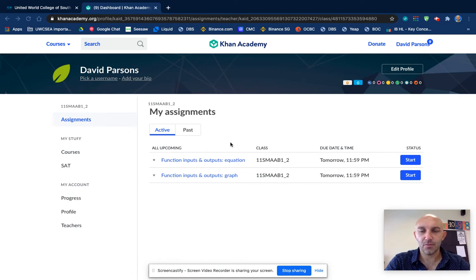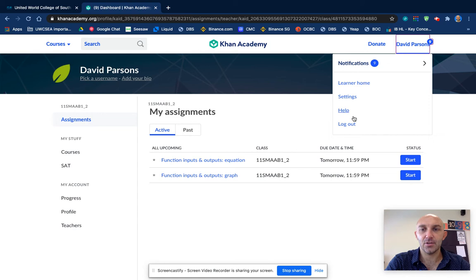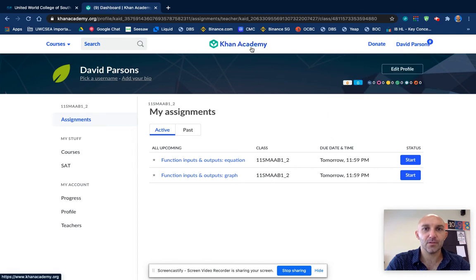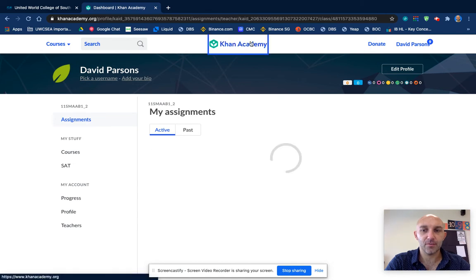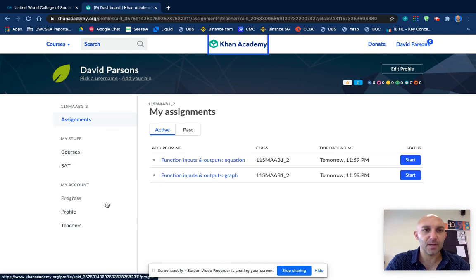Okay, so I'm just going to go through very briefly. I've signed myself in as a student here. If I logged out, and let's say the first time accessing it, you can register for Khan Academy. You put your school password, school ID, and then you'll get to a home screen like this. If ever you want to get back to the home screen, you just click the banner at the top, and it will take you back to this.